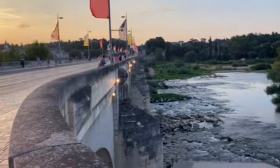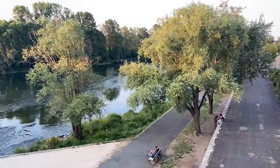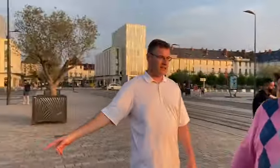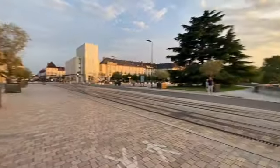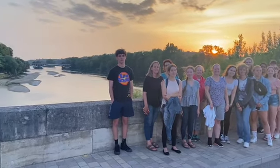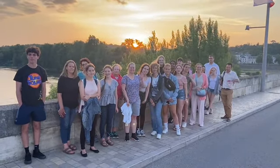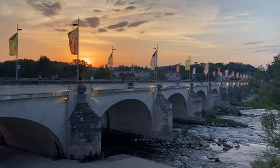Bonjour de Tours! Et voilà la Loire, the magical Loire River with all the castles, which we're going to tour tomorrow. Had a lovely walk. Giving you a quick view, sunset. Everybody showed up. There's Monsieur Farah. Oh là là. Just came down. Beautiful area here. How about a sunset on the Loire River, la Vallée de la Loire here in Tours. And so we're gonna have a wonderful day tomorrow. Thanks guys, merci, au revoir. Okay. Look at the lights flashing, how beautiful here on the Loire.